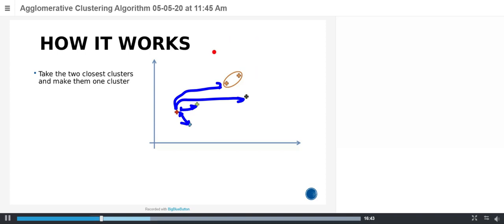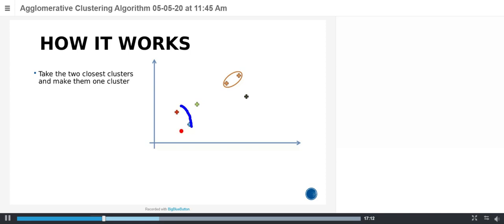The formula we are going to apply to calculate the distance is the Euclidean distance formula. By using Euclidean distance, you can easily see the exact distance between each point, and thus from each cluster to other clusters. When we consider the Euclidean distance, we are going to see which distance is the minimum. We are going to select that distance.